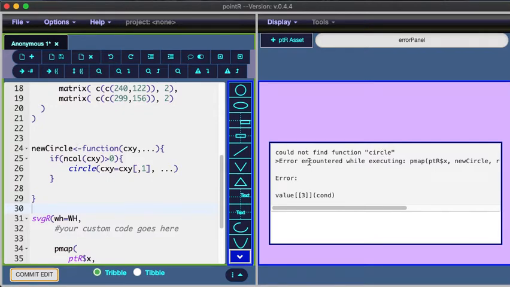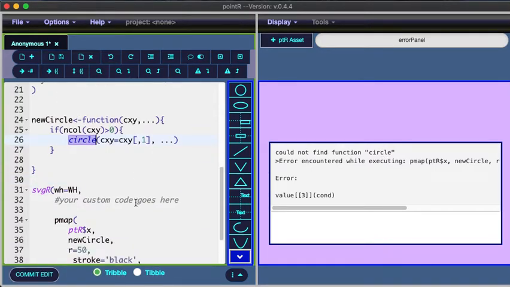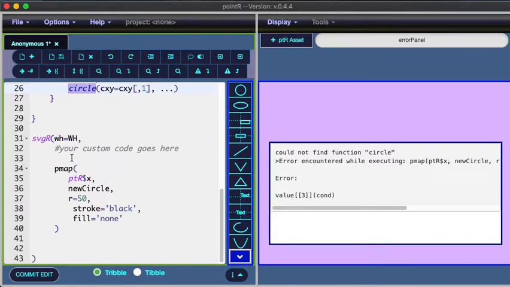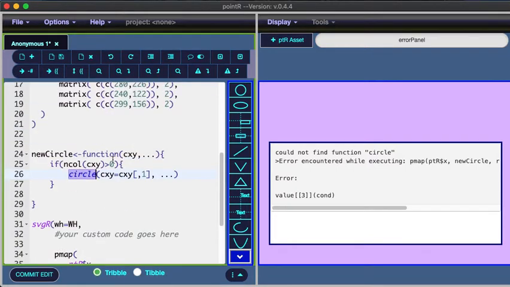It fails because this circle here is not inside the scope of the SVGR anymore, and circle is limited to the scope of the SVGR. So in order to fix that, I need to convert this into a compound. The first thing I do is I could do %C %. That makes it into a compound.